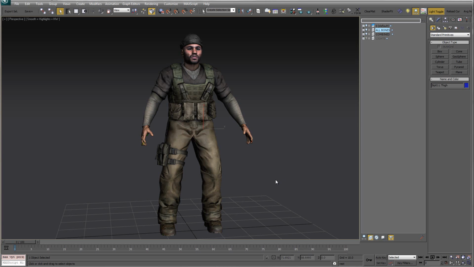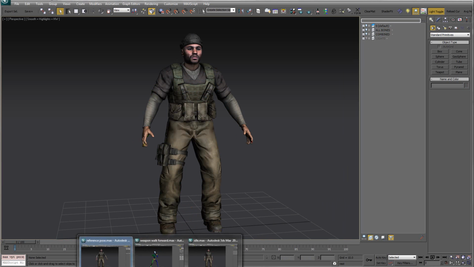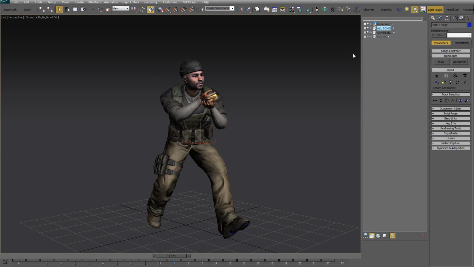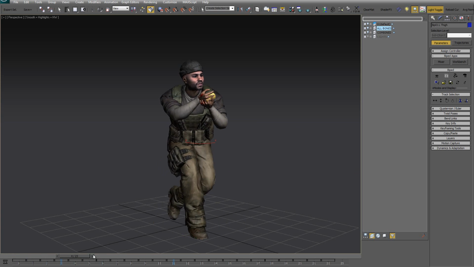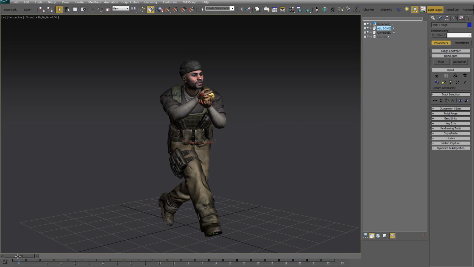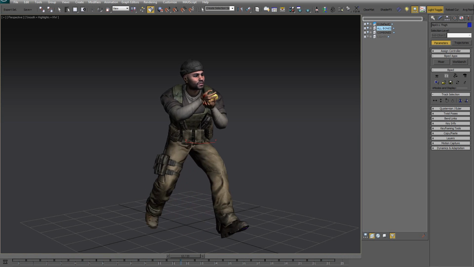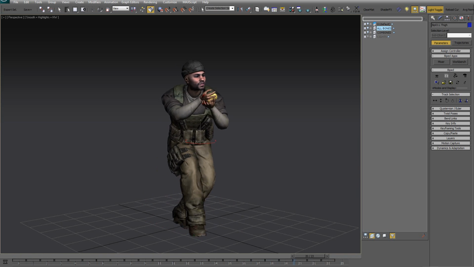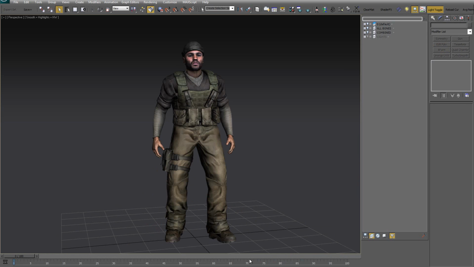In this tutorial, I'm going to show how to combine multiple animations into a single file. So say you have a character that you've created and rigged to a biped skeleton, and then you start creating some animations for it, or you've got some motion capture clips. Typically, a common way to work is to work on each animation as a single max file. So say I might have a separate max file of the character walking forward. I might have another max file where I've created an idle animation, so on and so forth.